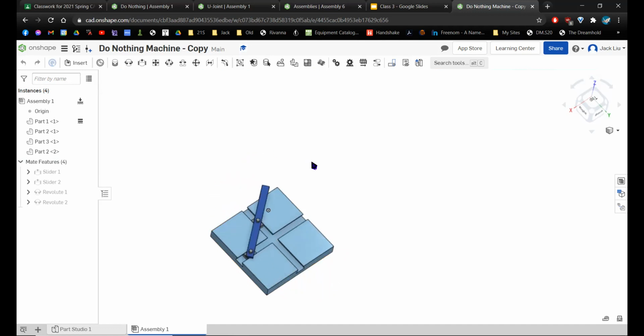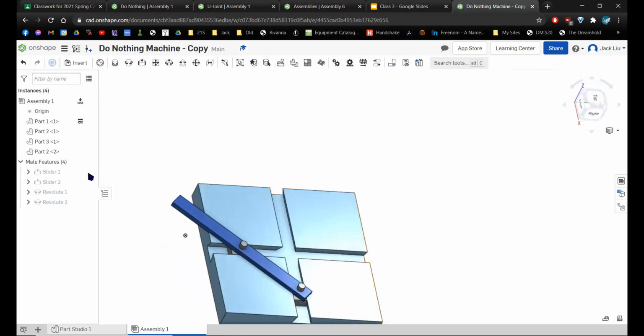Notice what we can do to get the cool animation is you can actually animate any of your mates. For example, I want to animate this motion, so I just want to animate one of my revolute mates. I just want it to go automatically without me dragging things around. On my side where it says the mates, I can click on one of them and right click. Then animate is kind of at the bottom. So it's delete, add comment, then animate right there.